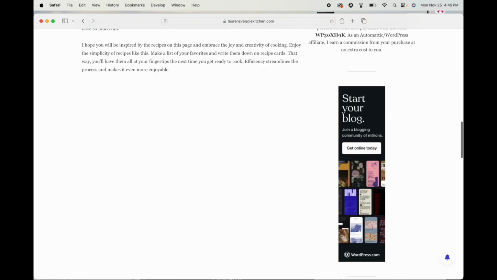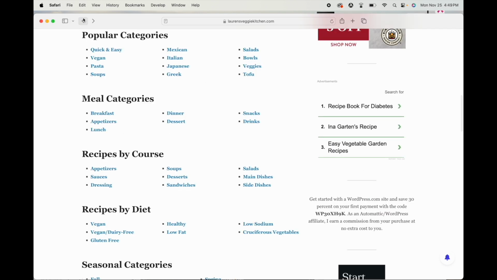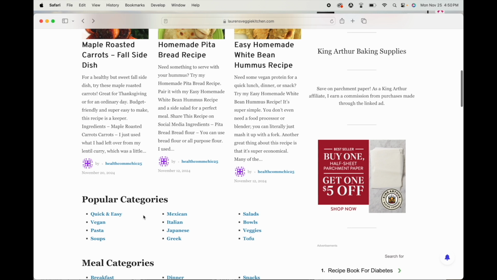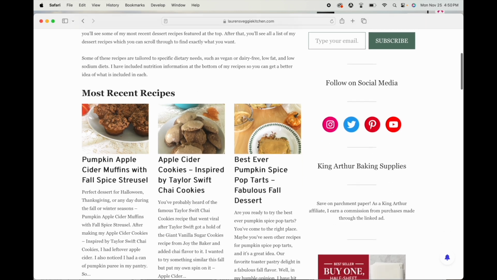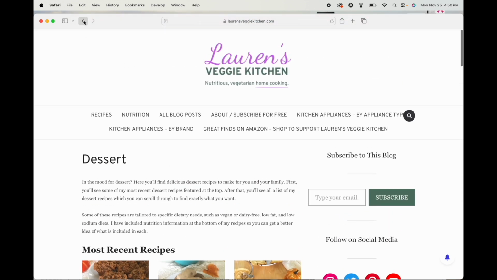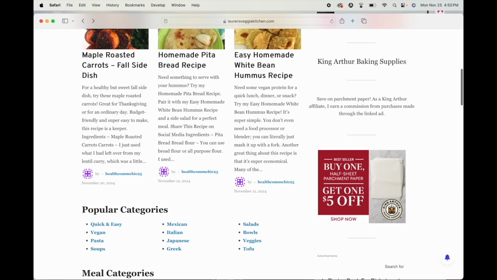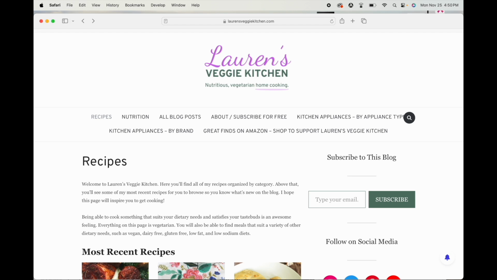Think about how people search and what types of ideas they might be searching for on your site, and create a page structure where, see, all of these are separate pages on my blog that are linked to on this main recipes page. I've got a lot of pages on here, but it's all really well organized so people can go directly to the category that they're trying to get to, and they can find exactly what they want. You want to make sure that you have a good structure set up like that.